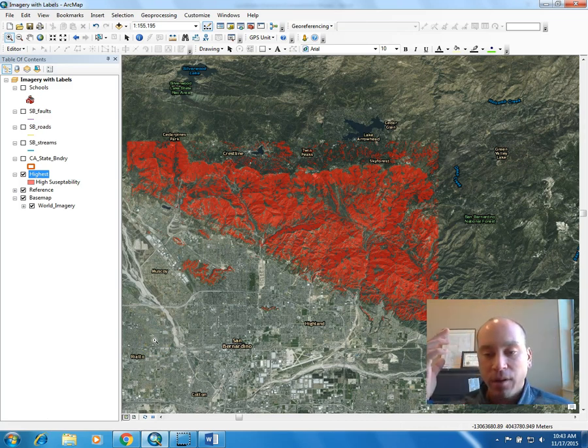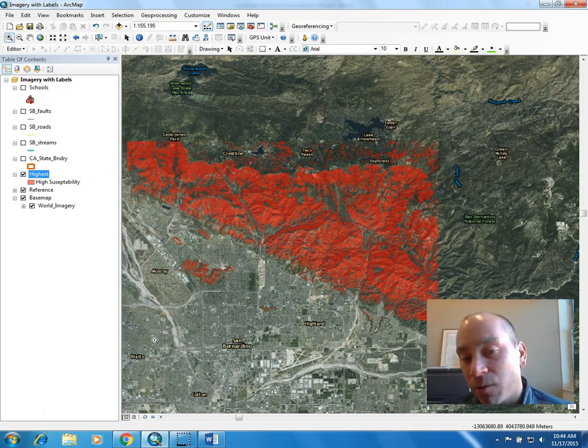Now again, the 3 factors we used in our analysis: slope, aspect, and the burn data. We got all of our data into raster form. We reclassified our data based on, again, that's sort of subjective. Someone else may completely use maybe a ranking between 0 and 3 or 0 and 10.